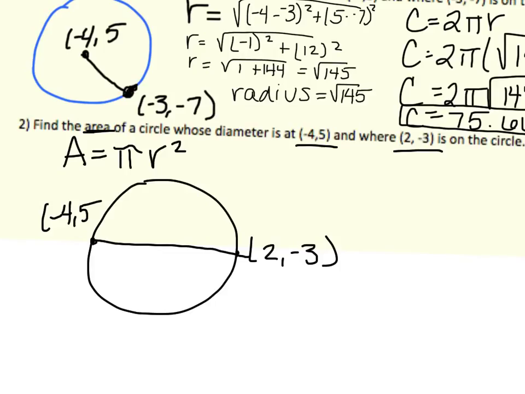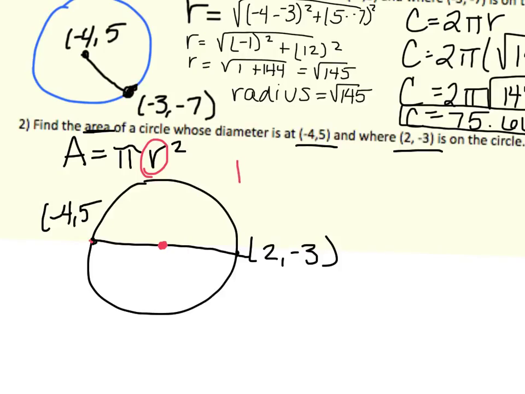In our area formula, we want to find the radius, so we could do a couple different things. You could find the distance between the two endpoints of the diameter and divide it by 2, and that would get you the radius. The other thing you could do is find the midpoint, or the center of the circle, using the midpoint formula, and then find the distance between the endpoint and the center. Obviously, shorter steps would be just to find the whole diameter and divide it by 2. So that's what I'm going to do here.